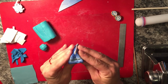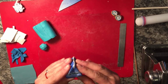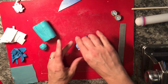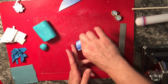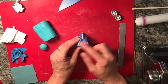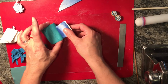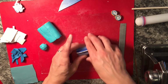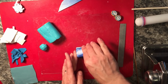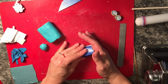Okay, so we have a triangle. And they haven't really looked like they've changed much. They may have moved closer together, but that's probably about it. And so, as you can see, one side of this triangle is a little bit more sloped than the other. I'm going to have to work on that. But I also have to reduce it to match this length. So I guess I can work on that while I'm at it. So I'm just going to reduce a little and get it shaped the way I want it.